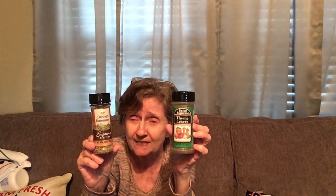I got thyme leaves and crushed rosemary — these are expensive in the grocery store so to get them for a dollar is great. I want to make an old-fashioned beef stew in the oven and I needed rosemary and thyme, so I got them here. They're by Spice Supreme — 0.70 ounces of thyme and one ounce of rosemary. I'd suggest getting your spices there.